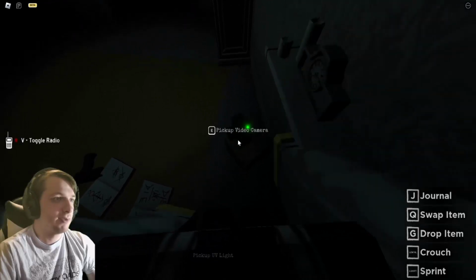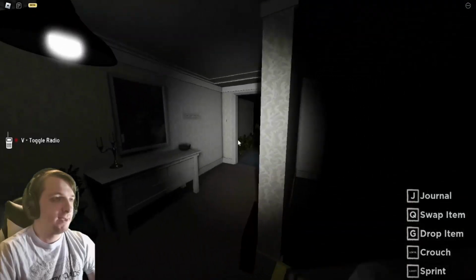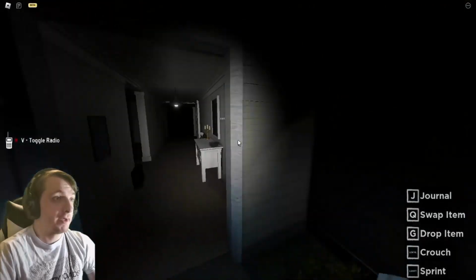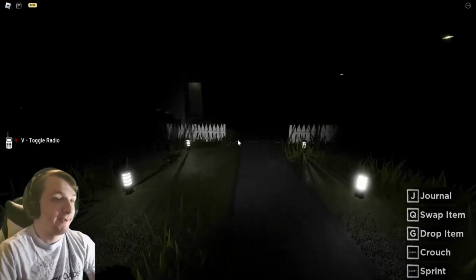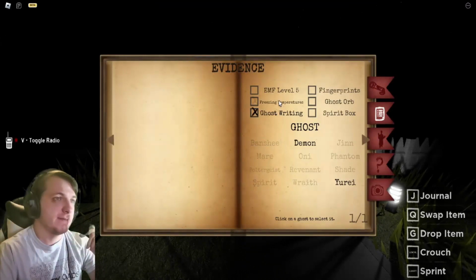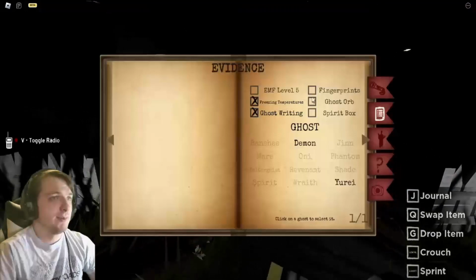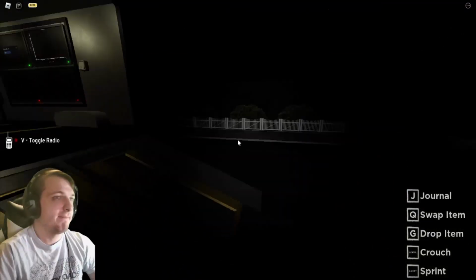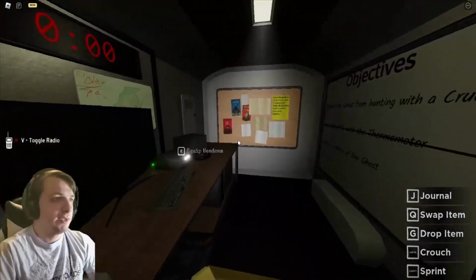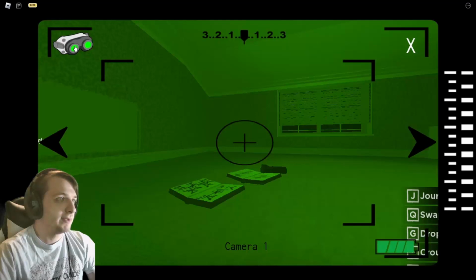Oh, we got freezing breath. Okay, so we got ghost writing, freezing breath. God, that scared me. That actually freaked me out. I'm so happy that they updated this game again. It makes me so happy. So we got either a demon or a Yurei. So in my opinion, I think it's gonna be ghost orbs. Yeah. So if we get ghost orbs, then it's probably a demon.